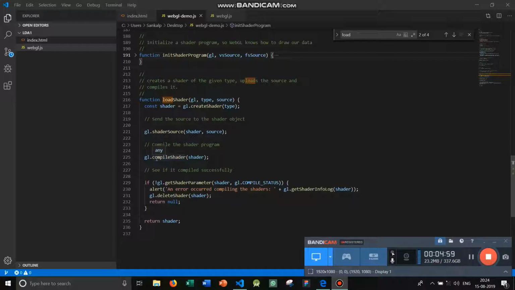To be sure the shader is successfully compiled, we use the gl compile status and the get shader parameter. Basically, this is a parameter, and using it we can check whether the particular process has been completed successfully. Only if the status is positive do we return the shader. It is important to know that unless load shader is called, our code is being compiled, but it is not being displayed or executed.